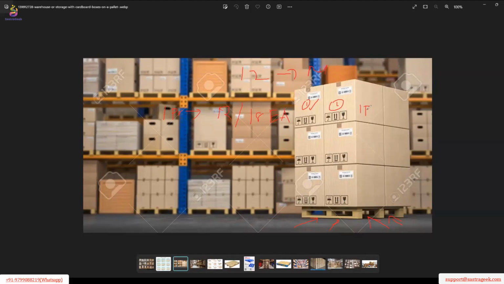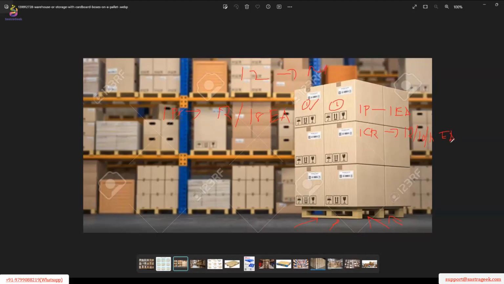One product equals one each. And one carton, depending on the business, may be 12, 10, or 18 or something like this. So one carton is equal to 12 quantities.